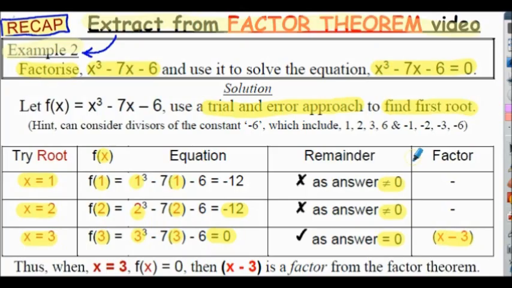So factor theorem specifically tries to find factors of our given expression. Again, notice that all of these numbers are factors of the negative 6. So that's how we begin to consider the numbers we could use in factor theorem.